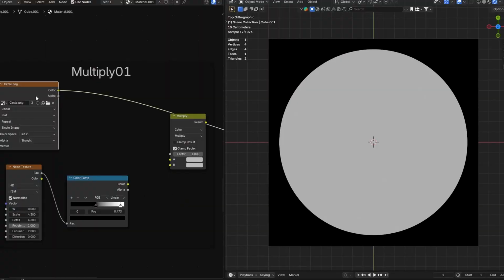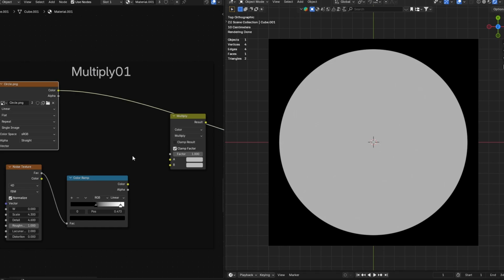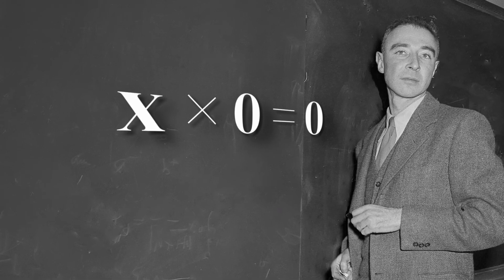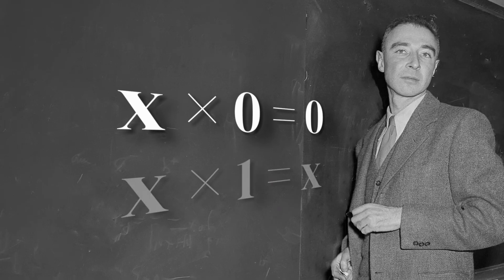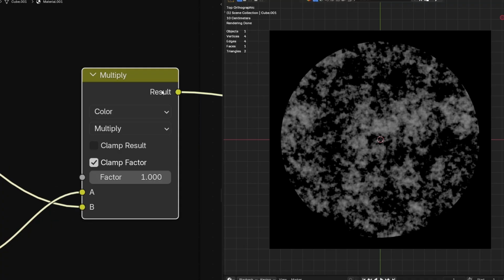Let's say I have this circle and I also have this noise texture, and I want the noise to appear only where my circle is. For that, I can use the multiply blending mode. Because the outside of our circle is black, as we talked about, black means zero, when I multiply my circle with my noise, the noise will only appear where the circle is. Because zero multiplied by anything is still zero, and anything multiplied by one will be untouched. So as you may have already guessed, here the order of the textures doesn't matter.